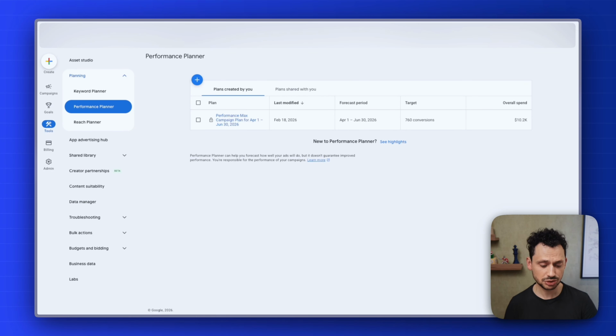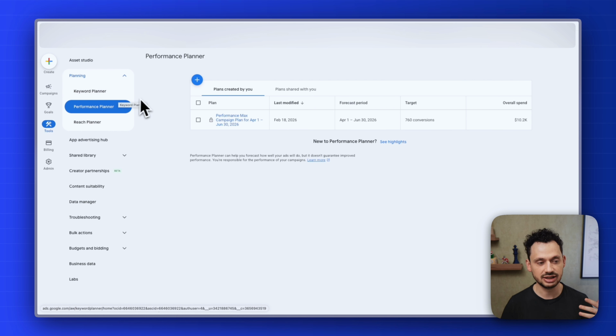So in this short video, I wanted to go over the Performance Planner feature in Google Ads, how you can use it to forecast the results, get an estimation of how a change in your budget, in your ad spend might affect your performance. And if you're managing Google Ads for your client, you can reflect this forecast for your client as well. Previously, before this feature, the option that we had was within Keyword Planner.